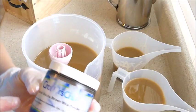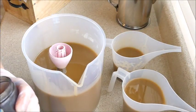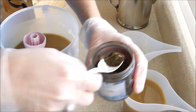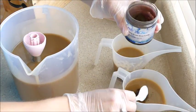Actually, I'm going to use some Turkish Mocha Brown Mica from Wholesale Supplies Plus. And I'm going to add that to this one. This is what I made the coffee beans with. It has kind of a goldish shimmer to it.